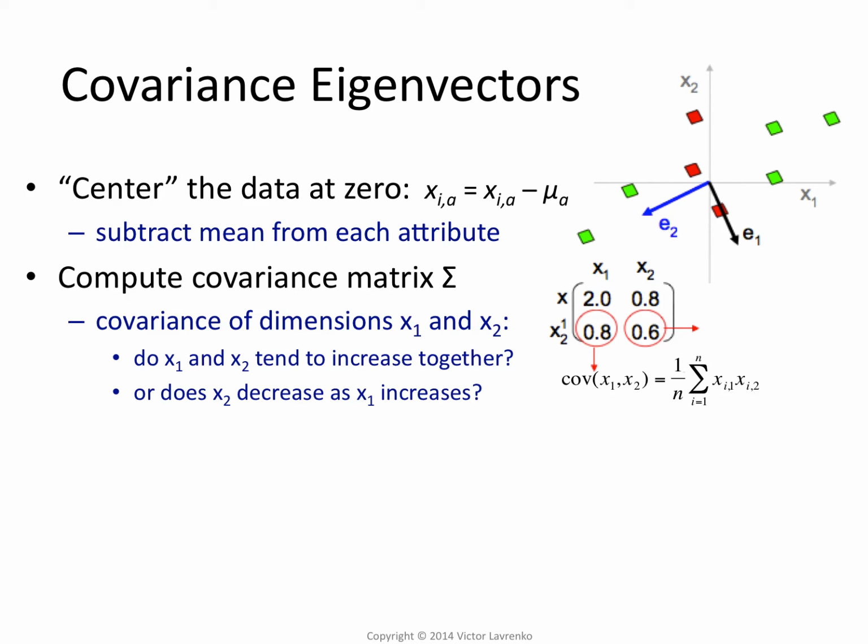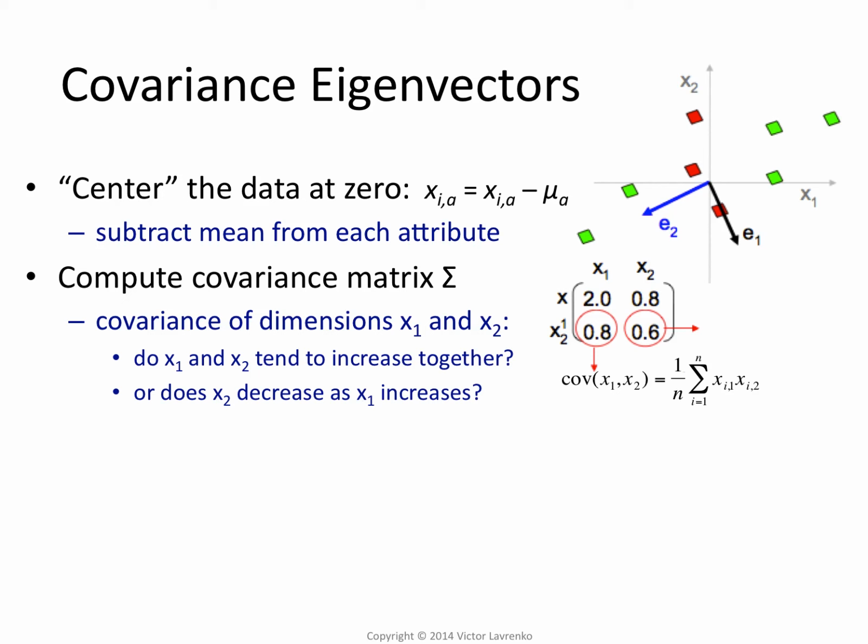The color of the points actually represents the two kinds of points. The green points are the ones where the difference in the first attribute and the difference in the second attribute go in the same direction. For example, for that point right there, the lowest, leftmost point, its x1 coordinate relative to the mean is negative, and x2 is also negative. So you multiply a negative by a negative, and it adds a positive number to the covariance.